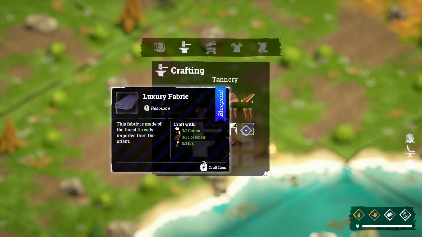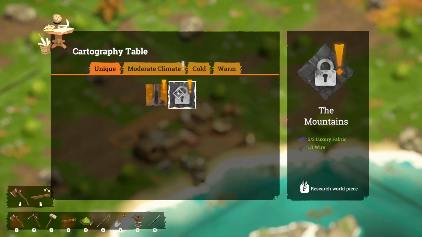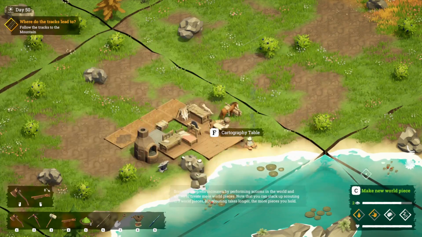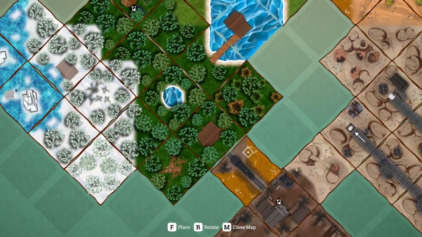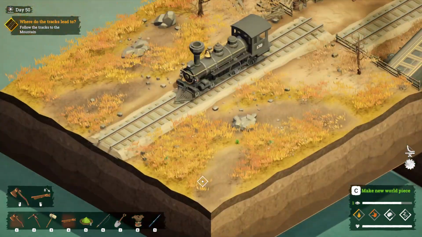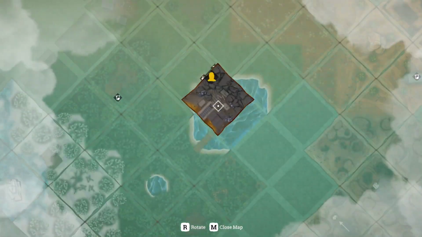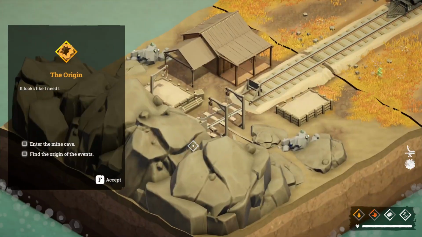Okay, so now we've got enough to buy this, so we're going to go 1, 2, 3. That is going to be enough for us to go and do the last mountain. Great, we've got 2, so that means we can put them down. So this one comes down first, which has to go here. And then the final piece of the jigsaw, the last tile of the game, the mountain.